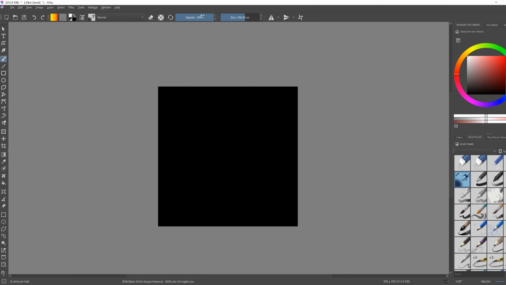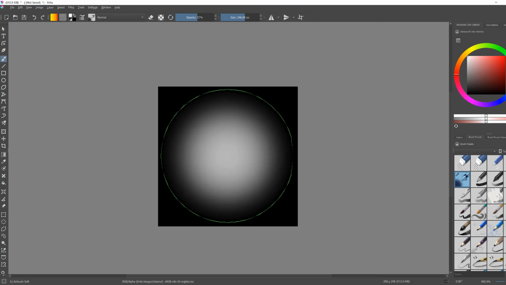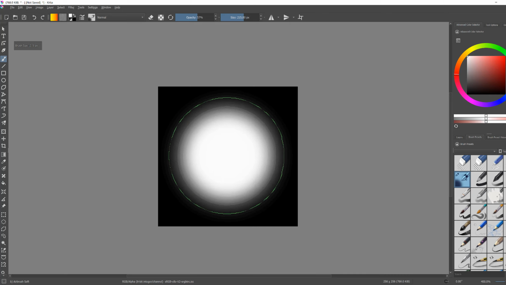I'm going to go with a lower opacity, maybe even around 50, a little bit like this. Click it a few times. Well, actually this might just work already, but I'm just going to make this one smaller, click it a few more times. Actually gonna make it a bit bigger. I think I want all of this to be full color.